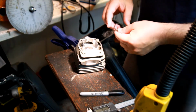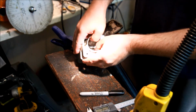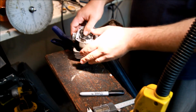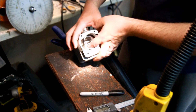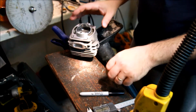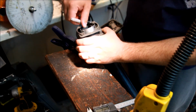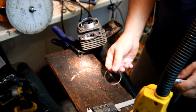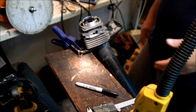What I usually do on the intake side is kind of guess and check. But let's do it this way. So the piston's in with the pin. Bring the ring down. And then you bring the piston back up, and it'll bring the ring up evenly. And you bring it up to wherever you want. So right about there. Now again, you can just take your marker. And now you know where not to cut to. There's your line. And you also have an idea that that line is going to be fairly flat, which of course you can double check later.